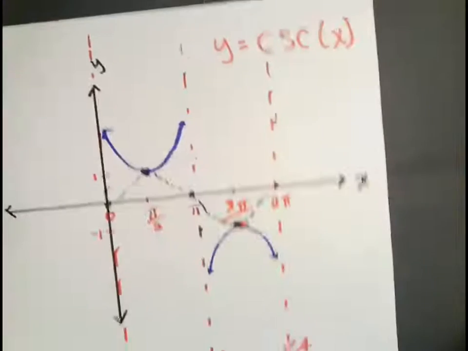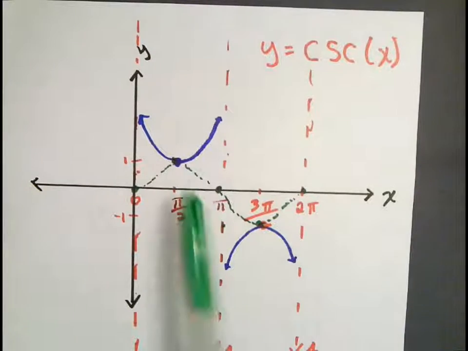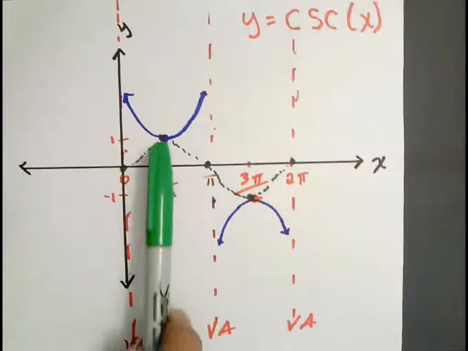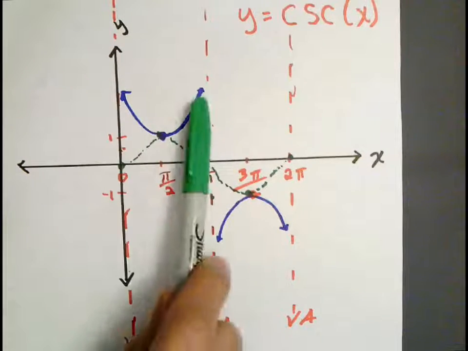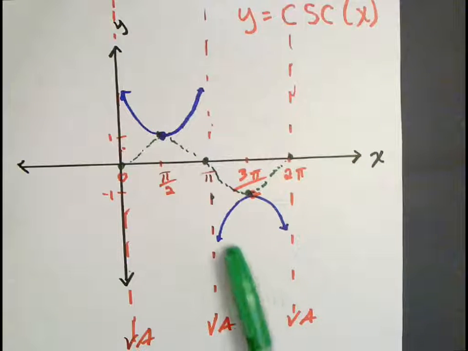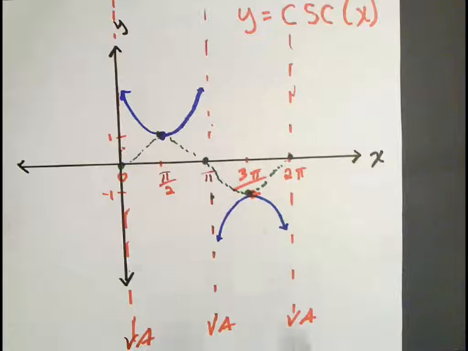And then we're going to put in the 2 pieces of our cosecant function. You can think of this as up on a mountaintop. So it's going to be concave up. See, up on the mountaintop, concave up. And it's right here, you see, at that point right there. And down in the valley, see, concave down. Down in the valley, concave down.